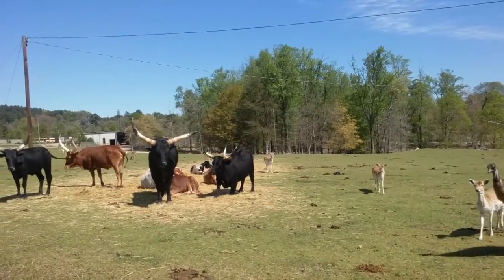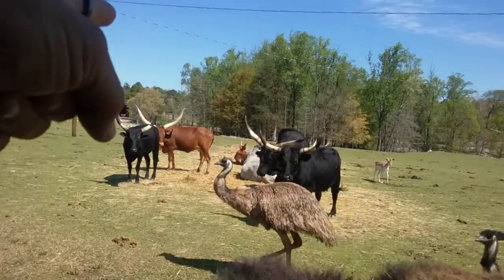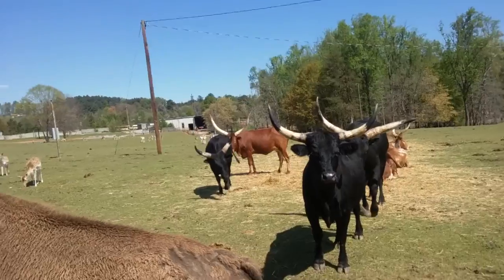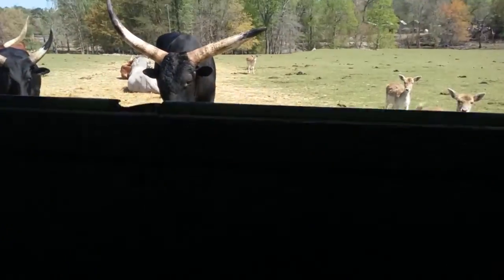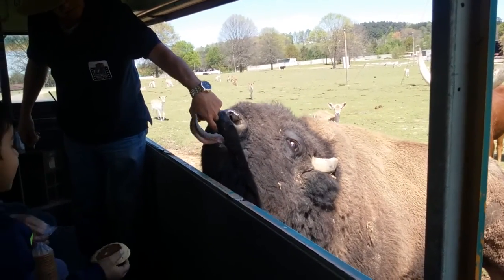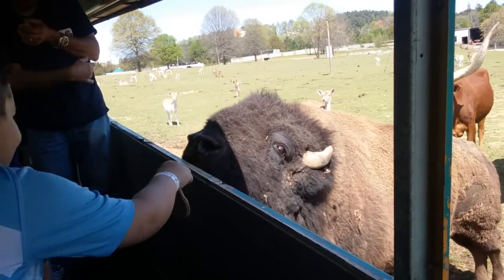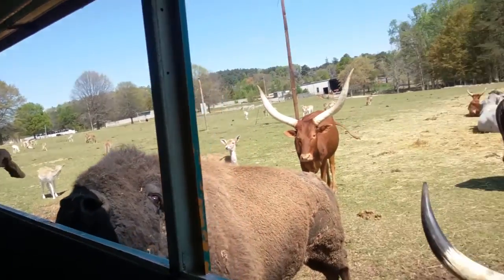I'm going to stop right here and show you something cool. Watch this. Oh, he's got a heart on his butt. See? All right, guys, check it out. Y'all brought bread with you. Bust a piece about in half. I'm going like this. Look at his tongue. Let me show you that again. Watch. Look up top. You see, he's got no teeth? Look at his tongue. None of these guys have upper teeth. Their teeth are way in the backs of their heads. If you'd rather, you can just chuck it out the window. The only ones you gotta watch are those crazy birds and emus. Everybody else is a sweetheart.